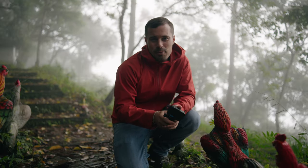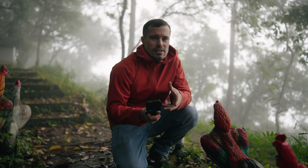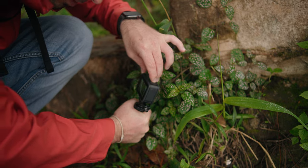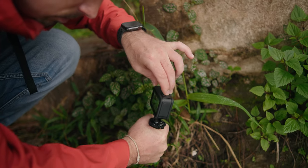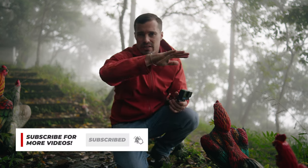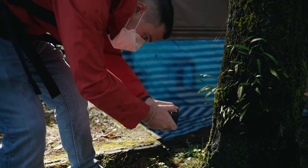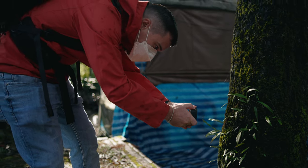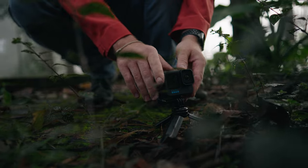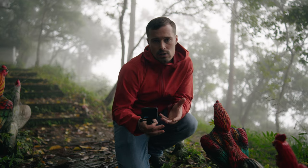The next tip is more general and applies to every camera, especially wide angle lenses: use your GoPro to capture more interesting angles. A common mistake I see beginners make in travel videos is simply putting the GoPro in front of them and capturing the same angle all the time, which looks amateurish. What you can do easily is get low with your camera, because being closer to the ground means there are always objects you can put in the foreground, which looks much nicer.